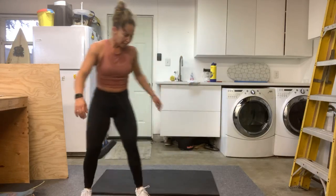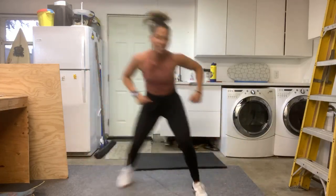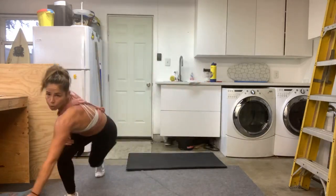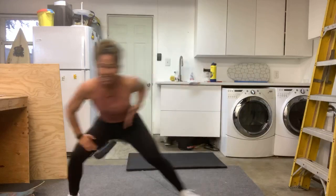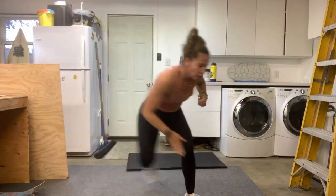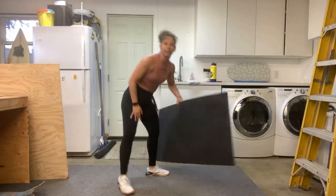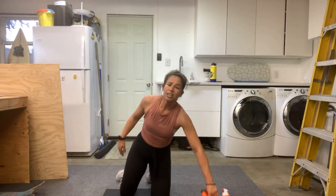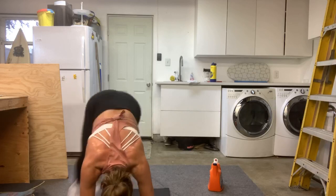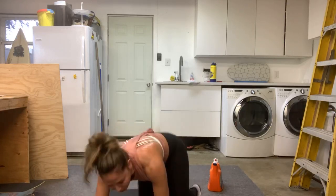Okay, skaters, let's go, here we go. Option to even just hold this mobile like this. Okay? By the way, keep going.